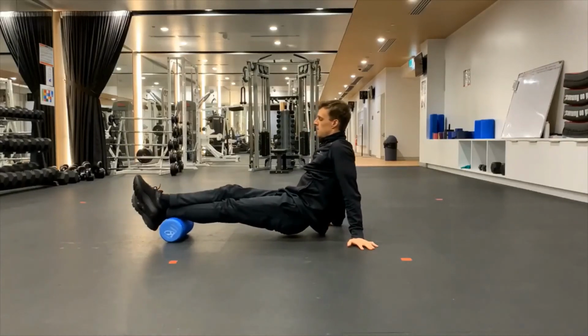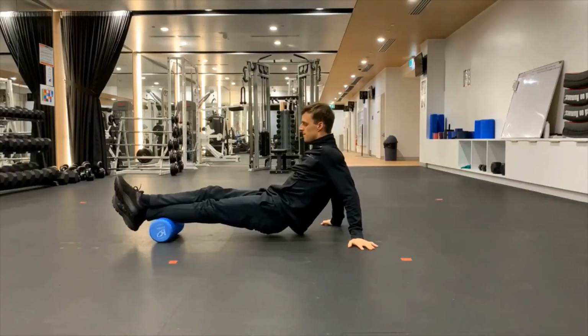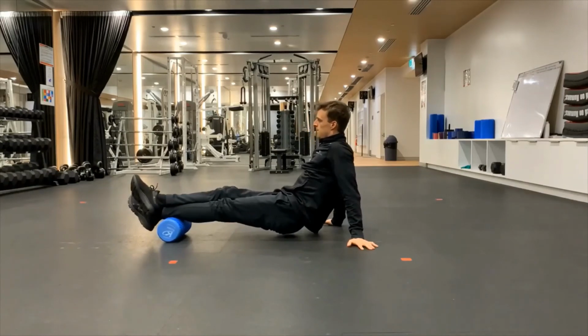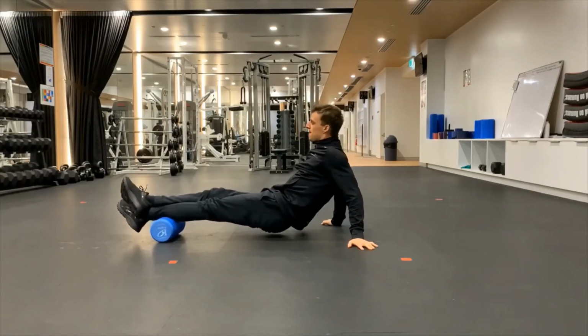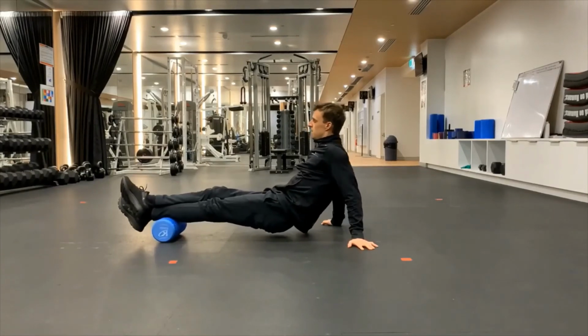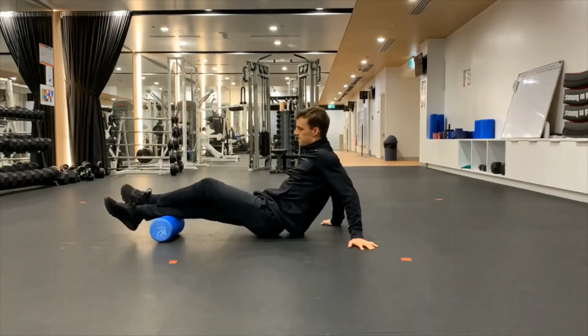Here we're targeting the calf muscles, so popping yourself up on your hands, bum elevated off the ground if you can, and then just massaging the belly, trying to keep that pain at a 6 out of 10 or less.